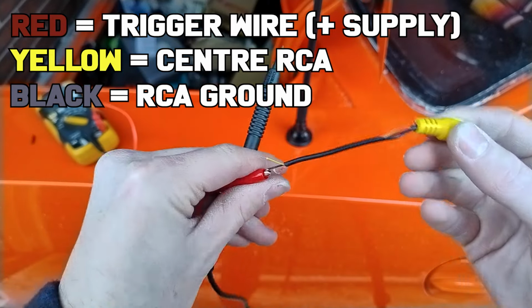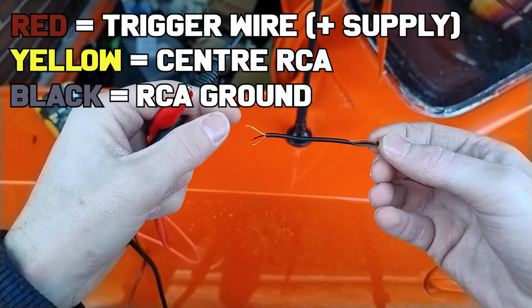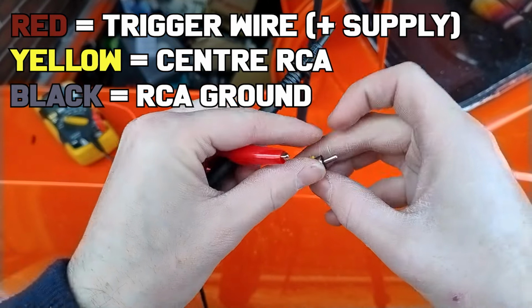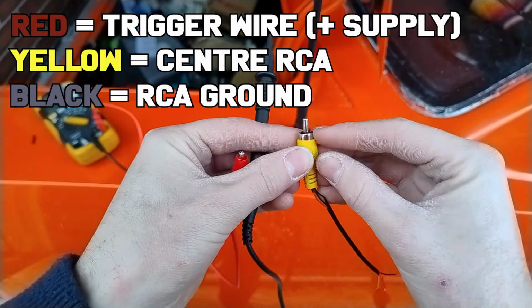So in summary, your red cable is your red trigger wire, your yellow cable is your center positive for your RCA, and your black cable is your ground for the RCA. So that's it.